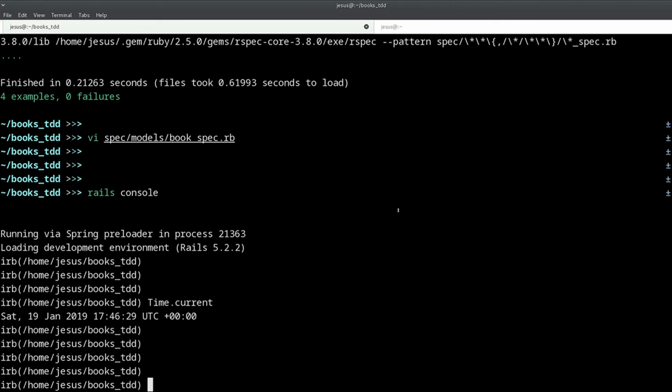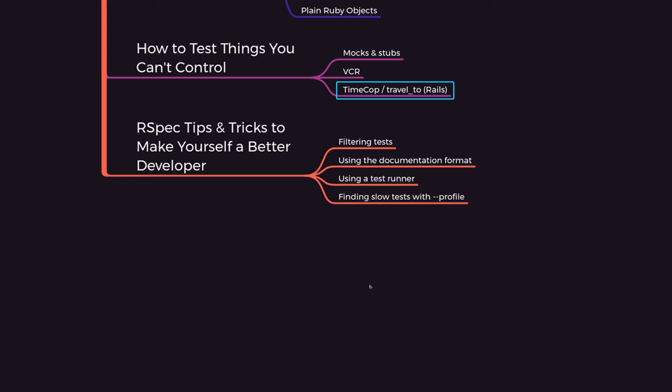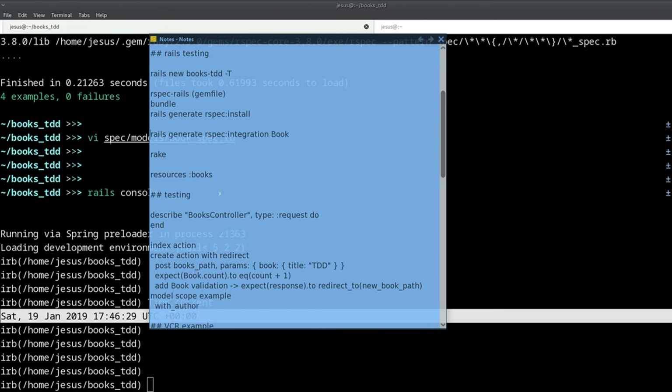That's the current time. Now if I want to change the time, maybe because I have some test where we are testing scheduling, we are testing appointments, we are testing event times, anything like that, we probably want to control the time, and we do that by replacing the time. So I have some examples here in my notes.